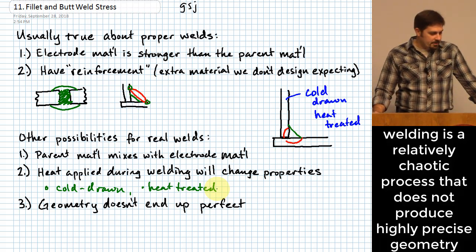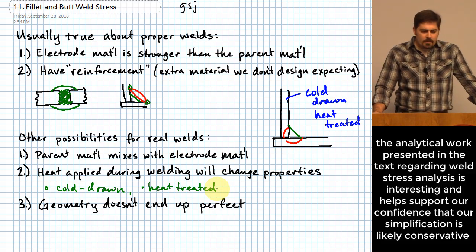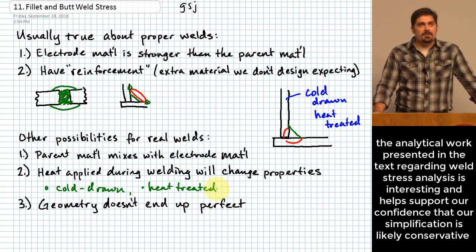There is a little bit of material here in the book that tries to do an analysis of the stresses that are induced in a weld as a result of external loading. And it's interesting. I definitely recommend that you read it, but I'm not going to spend time on it here because it's not what we actually end up using. So it is interesting. It's a matter of note.